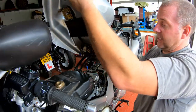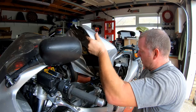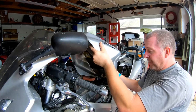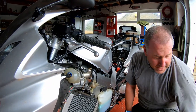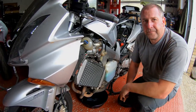This gives me the ability to move the fuel tank backwards and forwards as required. I can lean it up against the top of the screen with a nice soft cloth, and there won't be any damage. But first, what I'm going to do is pull the sump plug off and get the oil drained. So I've got my drain pan here, so let's crack on.